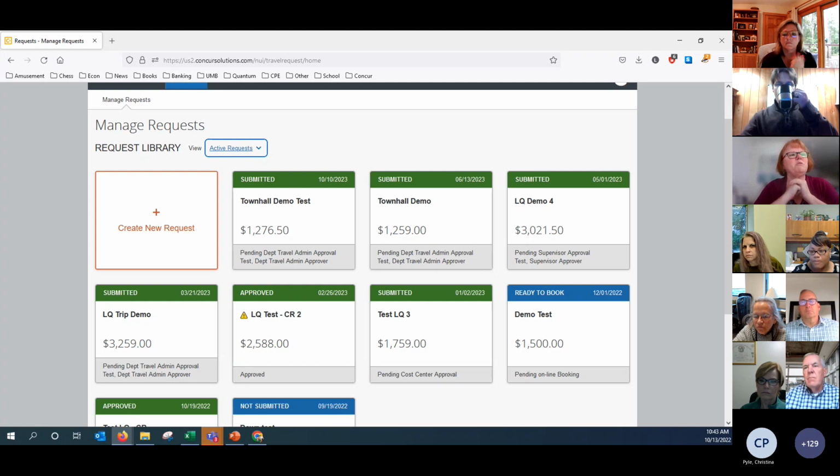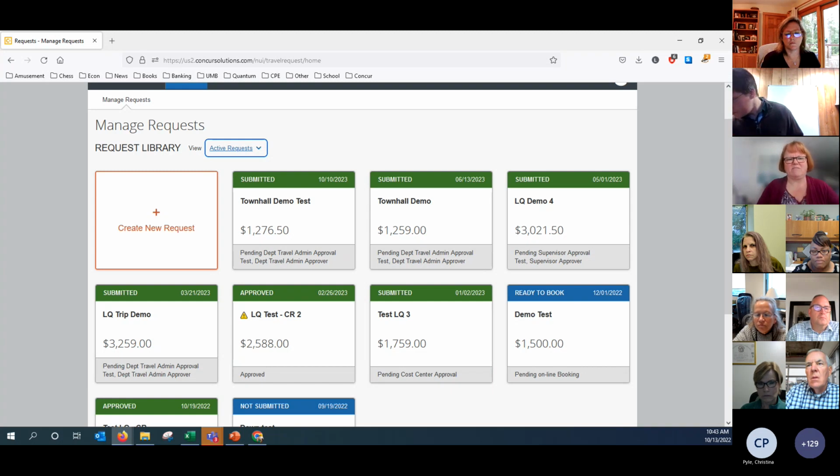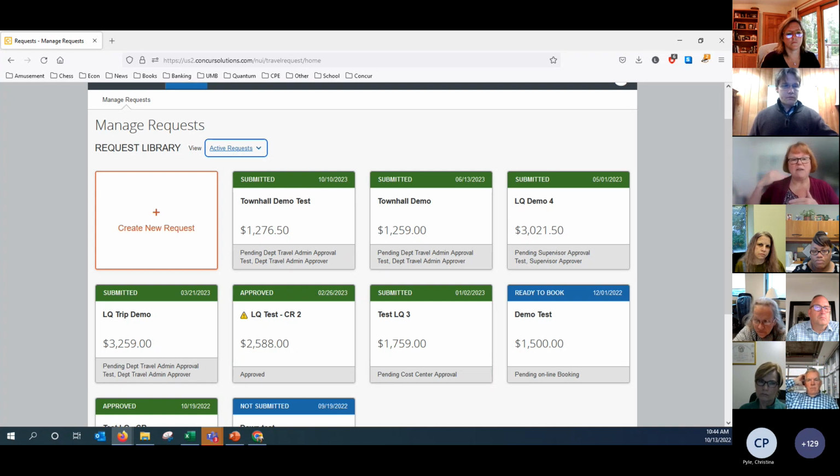If the cost of the trip is being split between more than one SOAP-F, on the header, you saw there's only room for one SOAP-F or one project, and that will default to all expenses. So if you only have the one and that works, that's great. If you have multiples, then on that expected expenses page, when you're putting in each expense type, you have the ability to say maybe you've got a different funding source who's only going to pay for the airfare or only the hotel. Once you put that in, you can allocate it up to, I'm not sure if it's 99 or unlimited sources, but you can do multiple funding sources as well.